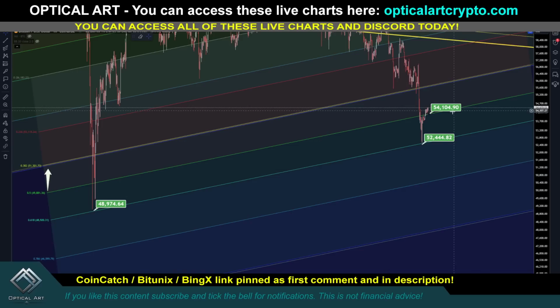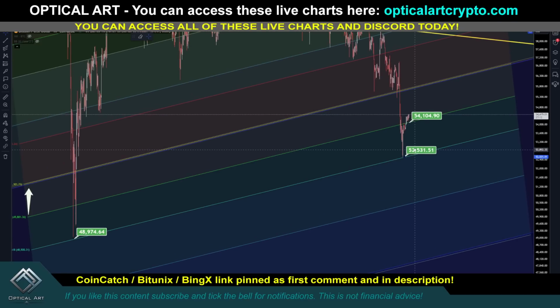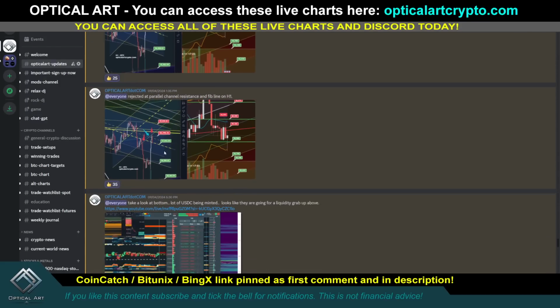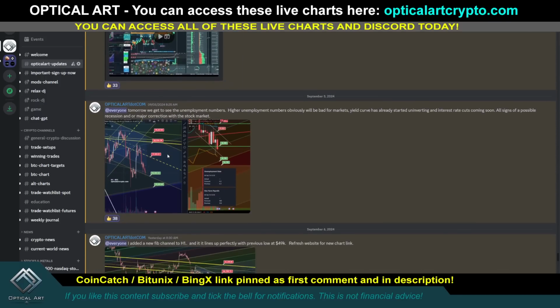The charts get updated. So now your support level is 54,104. This is basically just Fibonacci number based. A fib channel is basically like a fib retracement, but at an angle. It only works if you know the direction of price. But I just want to show you how I was able to find that target that was pretty much to the dollar. Again, just like I said, guys, there was nothing there, right?